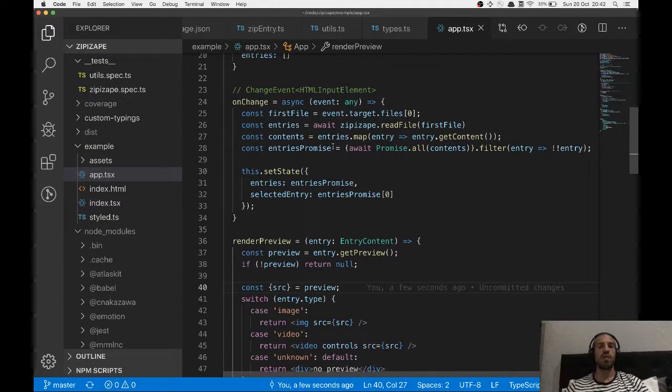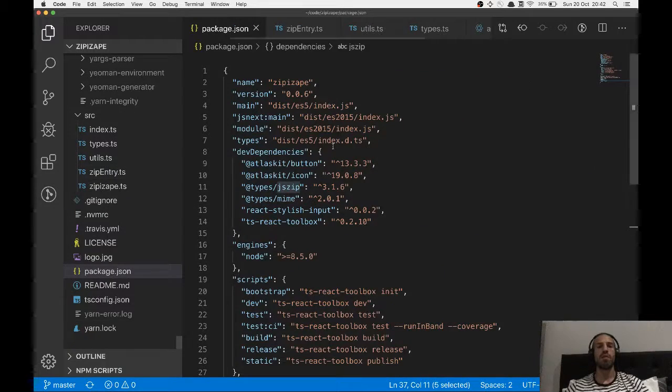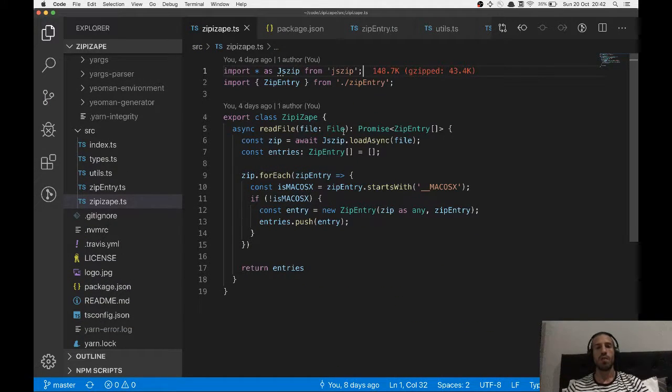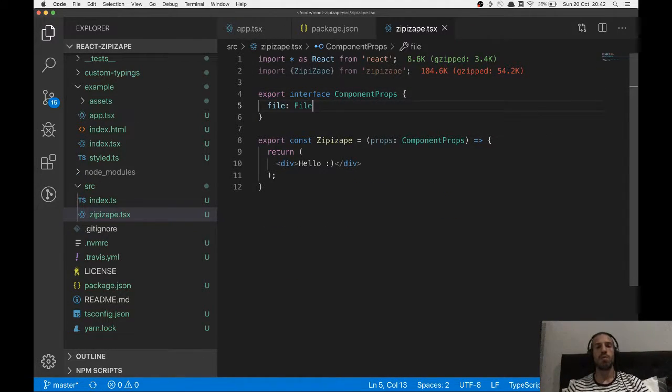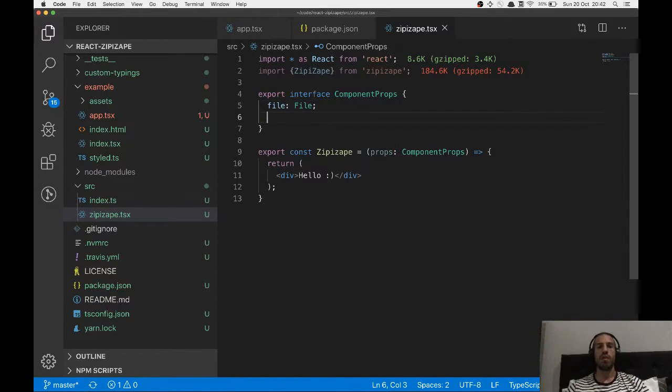So, okay, so what was the interface of TypeScript itself? I'm just going to pretty much replicate it. File. So I guess it's gonna be the input of our component. Yeah, so I want this actually to be required. Cool. So I guess actually I wanted to play a little bit with, yeah, and actually what we're going to do, I want to make this in the render props style. So for that we're gonna do children.